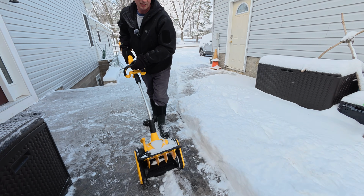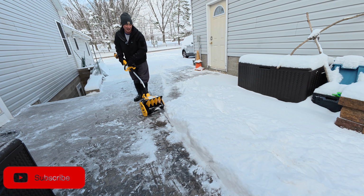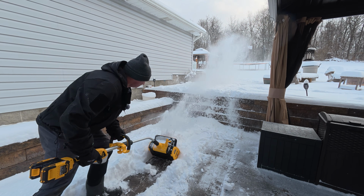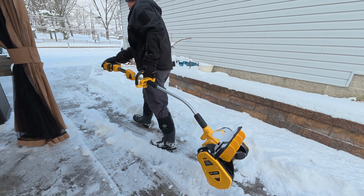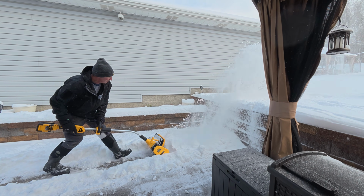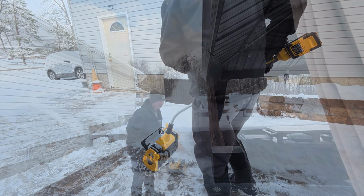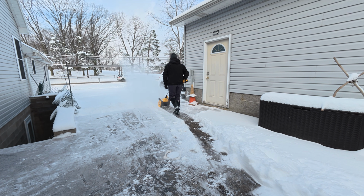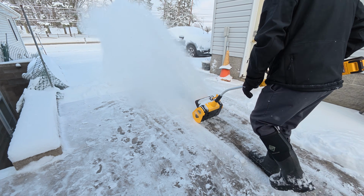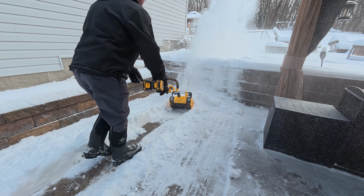So even though when it's super thick, you might have to do a couple passes here. Just take a little bit out of the edge at a time. But it makes it way easier. Makes quick work of it.